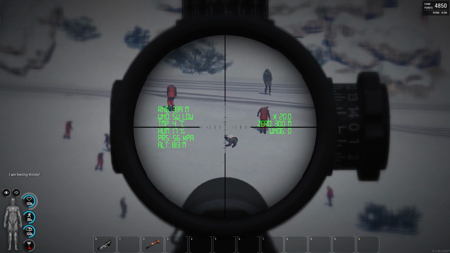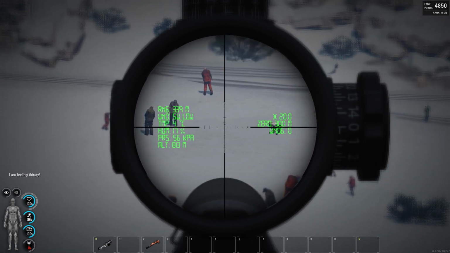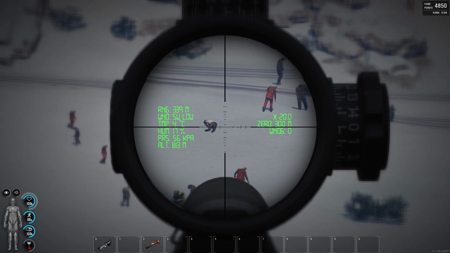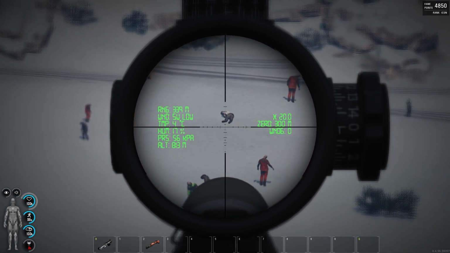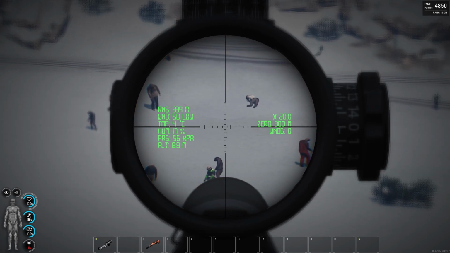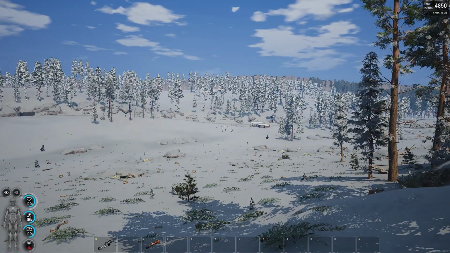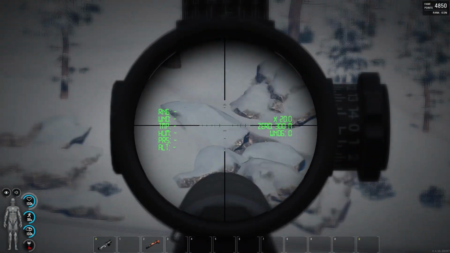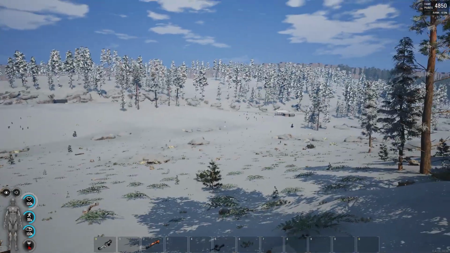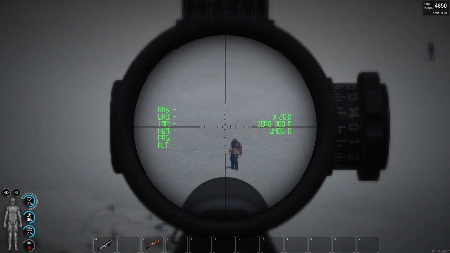And here we have our target on the ground. After you shoot, your scope will wobble around like this, but in a few seconds it will be steady again. So we shoot our target. If you don't have a suppressor on this rifle, the recoil will be huge and your scope will go wobbling around when you shoot and you're gonna lose the target. But if you're using a suppressor, the recoil is not so powerful.